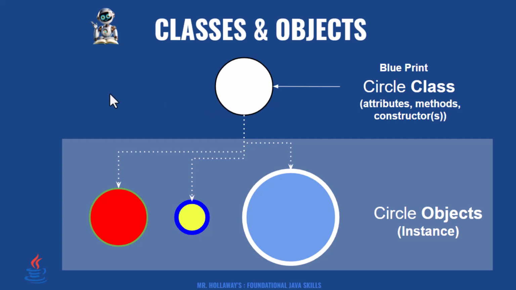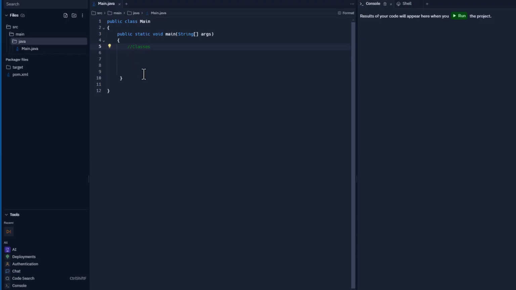All right, so let's look at some code. We're going to go into Replit, and I'm going to do some organizational things right here. I'm just going to get rid of this for now because we're not going to need that. And I want you to notice that this is public class main. This is a class, but we're not really concerned with that because we're going to make our own class. In order for us to understand that, we're going to use this as something to help us make other classes. So this is really not what we're concerned with, but it does say public class.